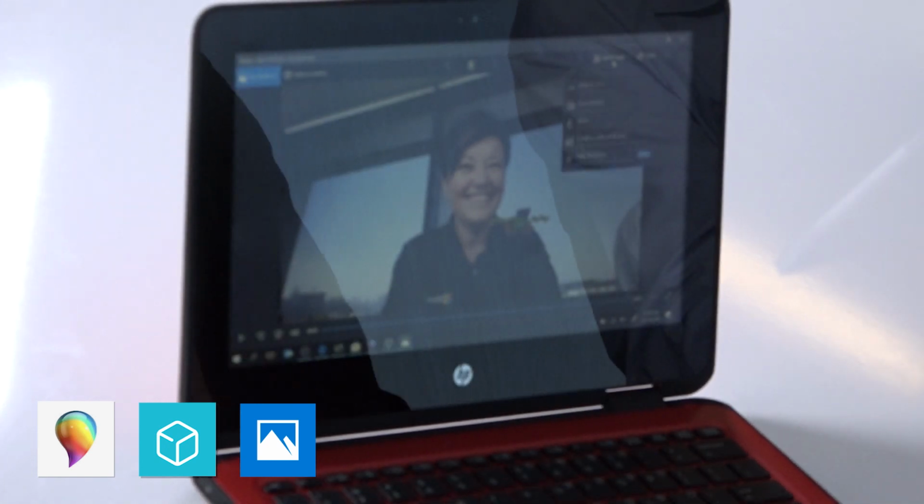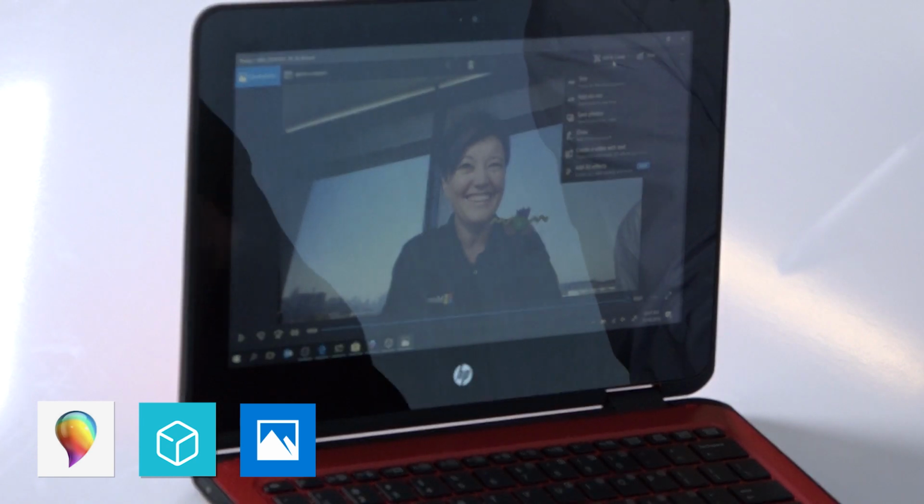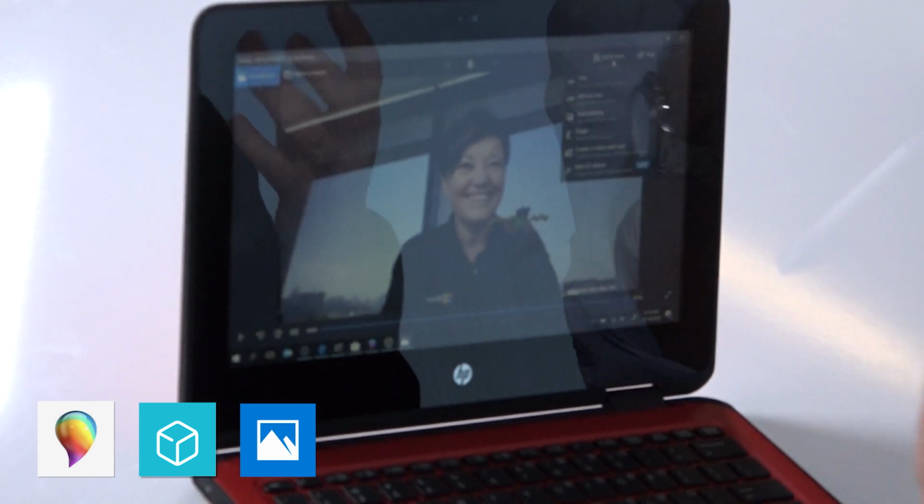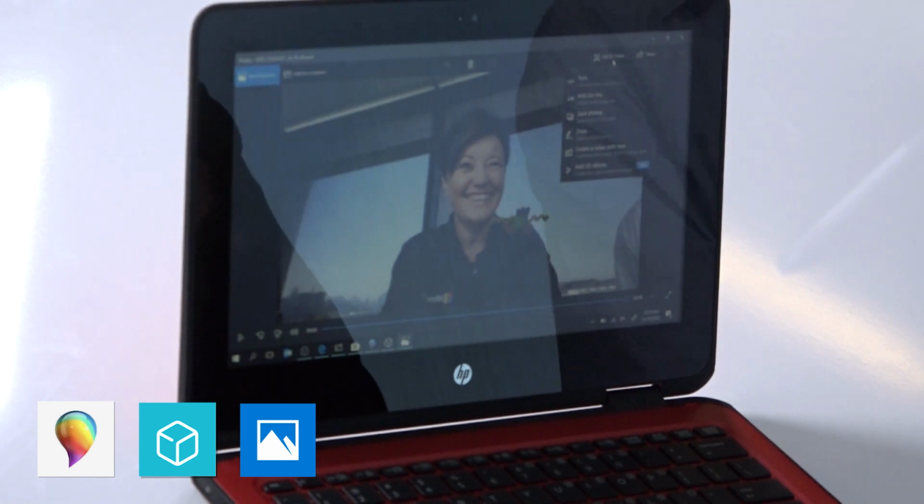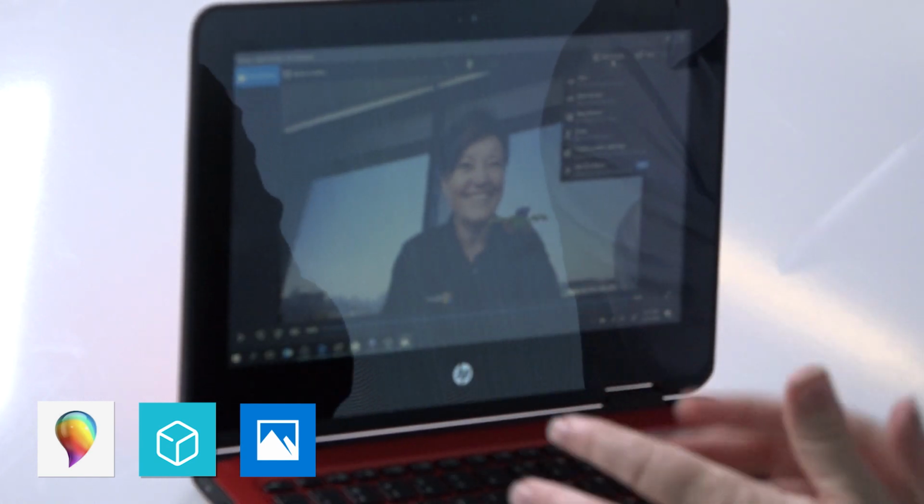I can click on Edit and Create. So this is now inside the Photos app. And now wait for this, guys. This is really exciting. So it's one app. We started in Paint 3D. We moved into mixed reality. We did a photo and we did a video. And now we're pushing it into the Photos app to do some editing. So nice and easy. Whether you're a kindergarten kid or whether you're a year 7 kid, it's just click to progress through this process.